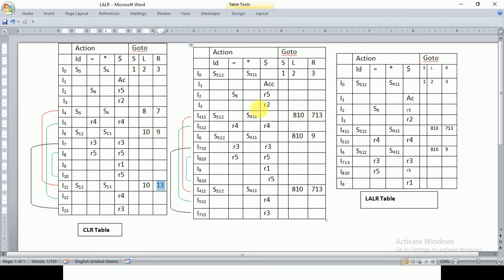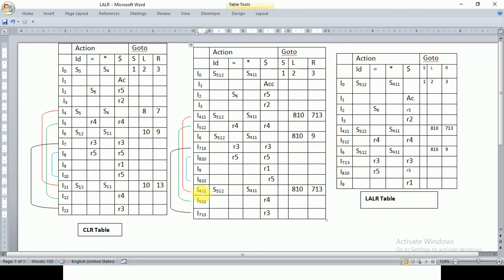That's it. So after you change these names into the new names, then you have to apply the union. Now how to apply the union here? Can you see that I0 is one row, or one I0 item set? Can you see anywhere I0 is repeated? No, it is not repeated. And I1 is not repeated anywhere, I2 not repeated anywhere, I3 not repeated, but I411 is repeating here also.